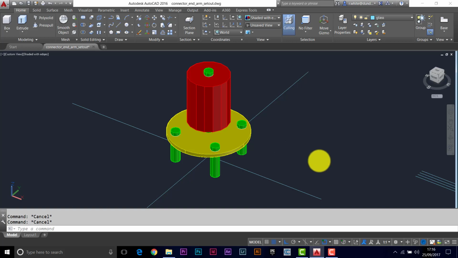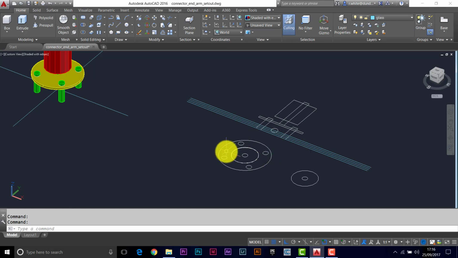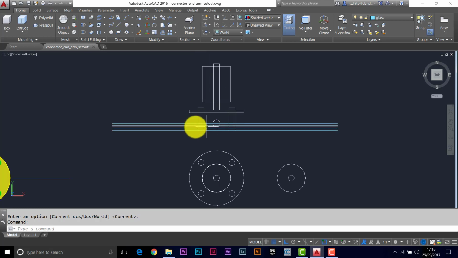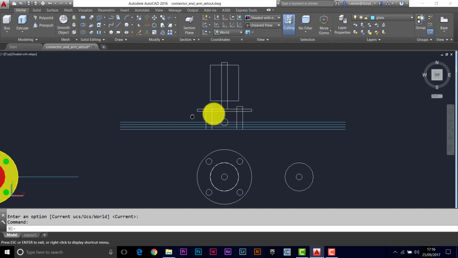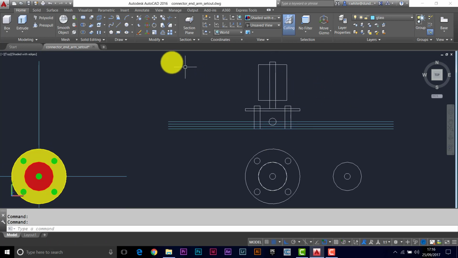We really need to start with some 2D drawing so we can set things in space properly. So here's the 2D drawing alongside. We've got the glass zone there, and then this yellow disc that holds everything together, and the pins here come through the glass, so this is inside the building and this is outside. The truss connects onto a thicker boss at the back, and that is then held away using a pin as well.